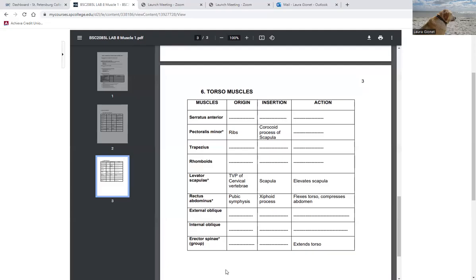And then on the back, paralleling the spine, and really splenius is part of this group, but we'll look at this group of muscles that are very close to the spinous processes and traveling superior and inferior. Those as a group are called the erector spinae muscles. And they help extend your torso. So they would do a back bend on you. Or if you bent forward at the waist, the erector spinae muscle would contract and bring you back to anatomical position.